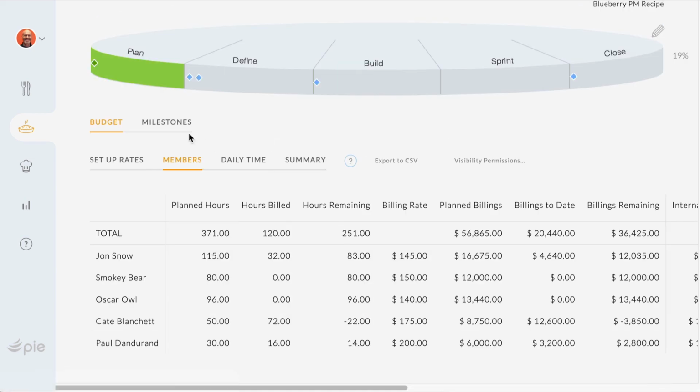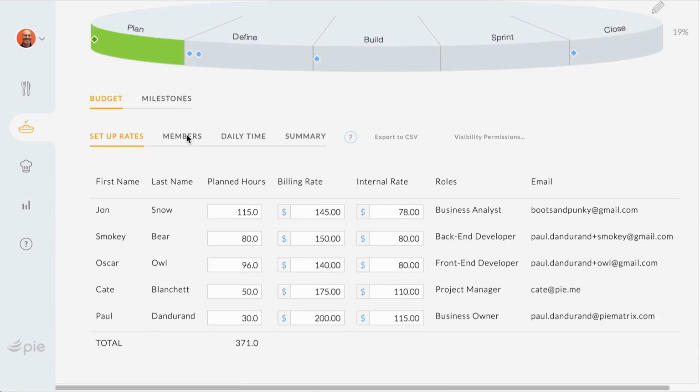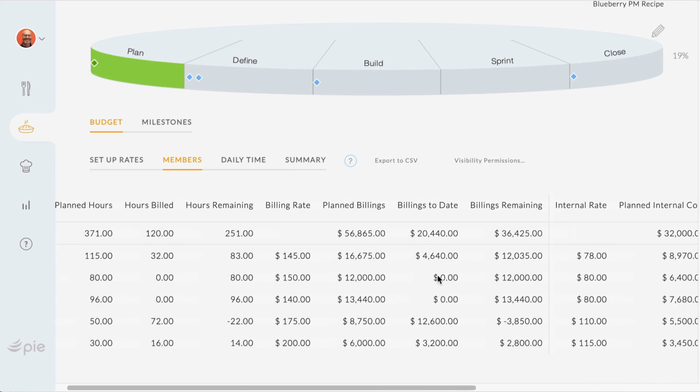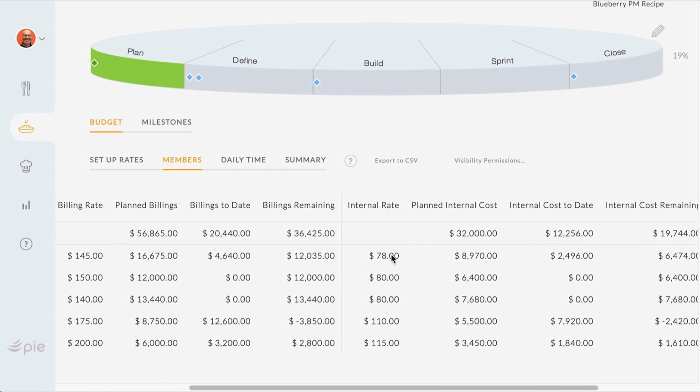All right, the members page is showing again the same people, and this is all calculated based on the data on the setup rates. Plus, it takes into account the hours that the people have put in either at the task level in the time tracking view or the On My Plate page timesheet view. And then it calculates the remaining hours based on the hours they put in against the planned hours, and then formulates all of the cost numbers and does the same on the right hand side of this line for internal rates and internal cost.